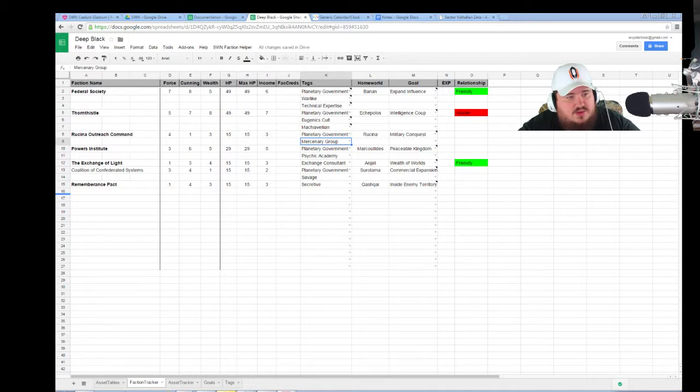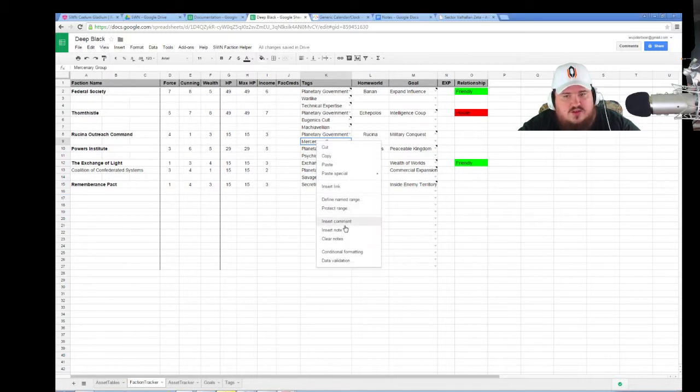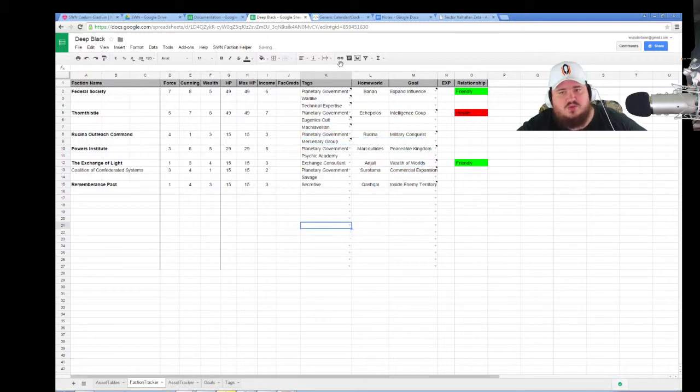Mercenary group. All faction assets gain the following special ability. As an action, this asset may move itself to any world within 1 hex. And so the way this works, I think, is that during a faction turn, a faction can take only 1 type of action, but all of its units can take that action. And since all of the units of Racina Outreach Command have this ability, in a single turn, they can move all of their assets to different places, all 1 step away. This works out great for mercenaries. They can get to wherever they need to do their jobs pretty quickly.